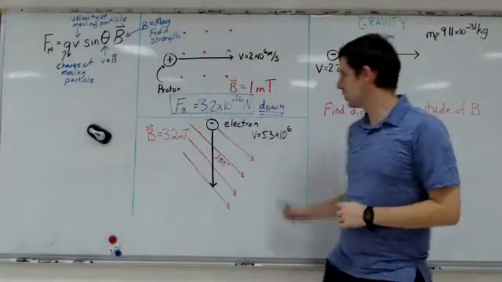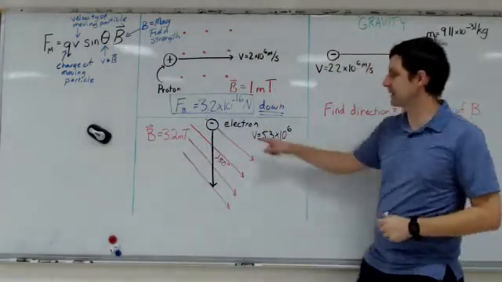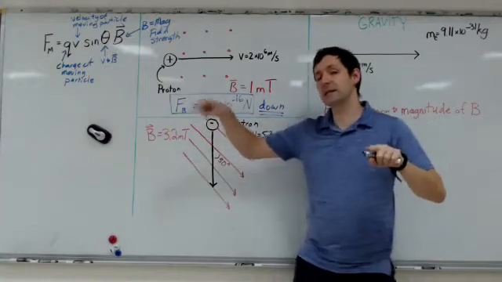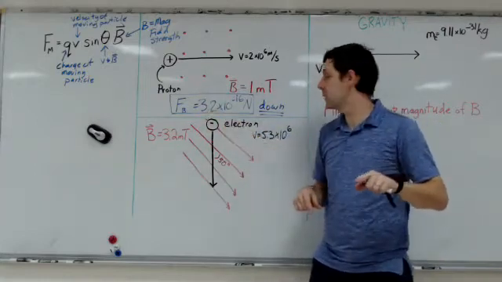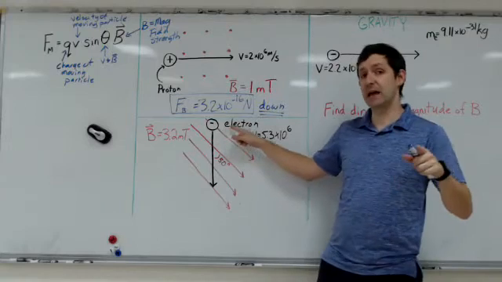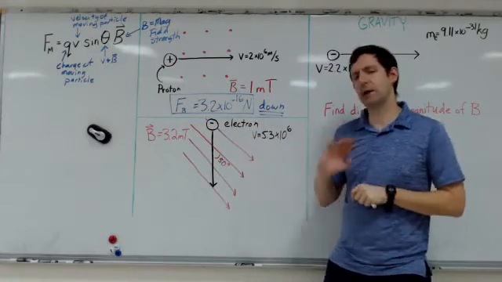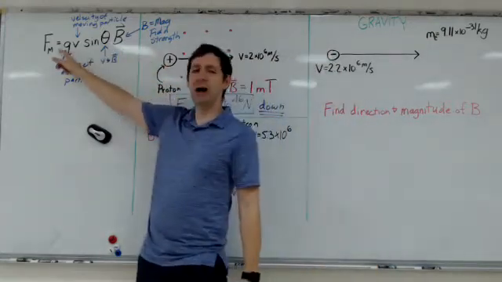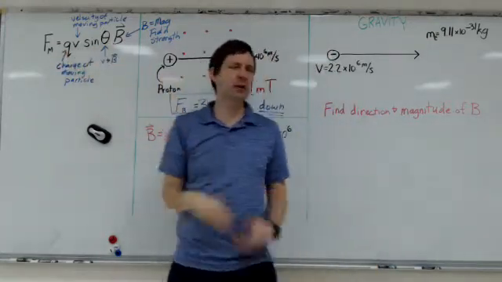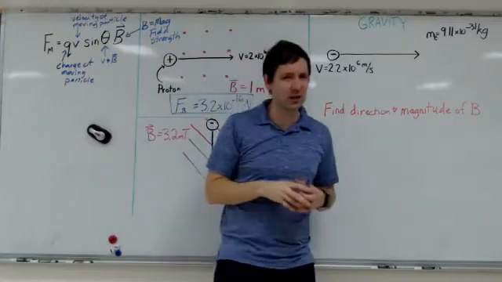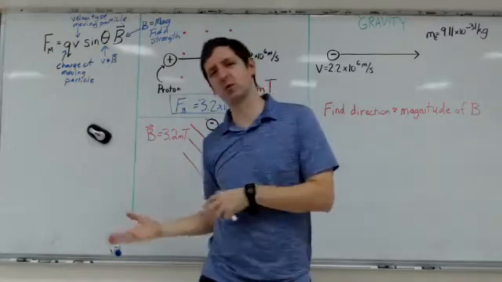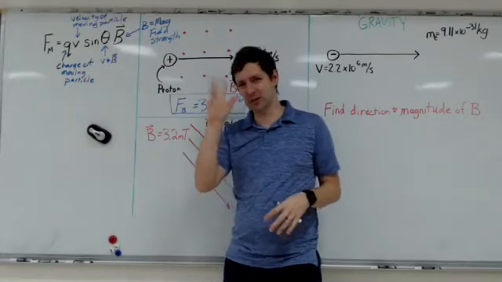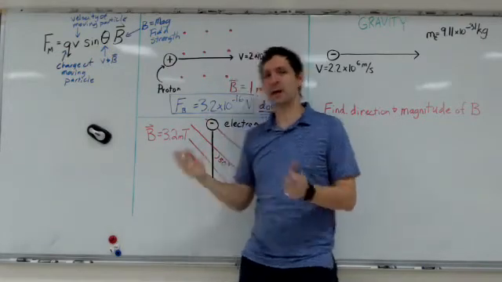All right, so this time we've got an electron. So the charge is still going to be that 1.6 times 10 to the negative 19th, but this time it's negative. Notice that when we do this, we're not going to pay attention to any of the positives or negatives here. The reason why is because the positives and negatives really are just giving us a direction. It'll give us the direction of the force. It'll give us the direction of the velocity, right? And we are already going to take care of the directions with our right-hand rule. And so we can kind of ignore it.